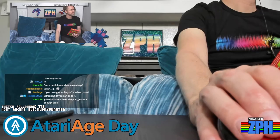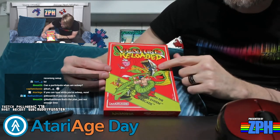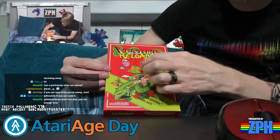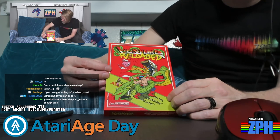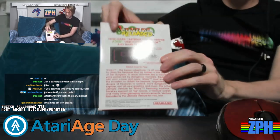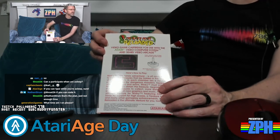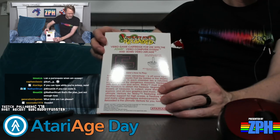There it is. Okay, let's take a look at the box for Venture Reloaded. Beautiful, bright red box. Here we are. Gorgeous. And it has the arcade cabinet there and a bunch of the characters from the game. And it's got Reloaded in spray paint. Here's the back of the box showing actual 2600 screenshots. There we go.